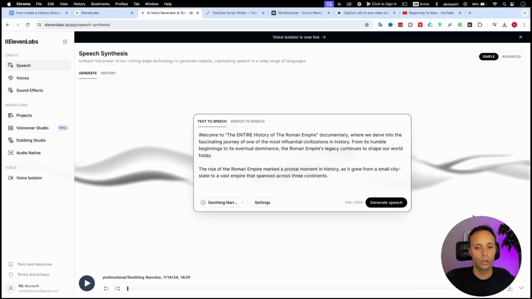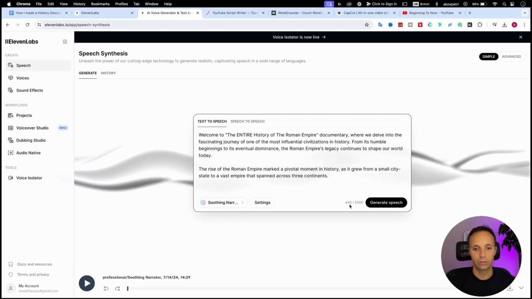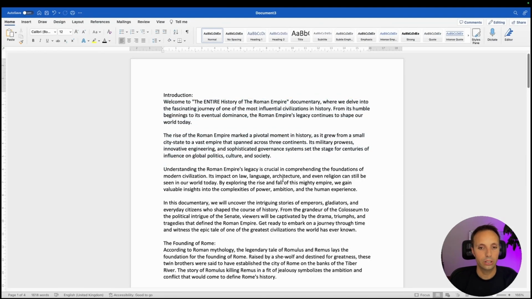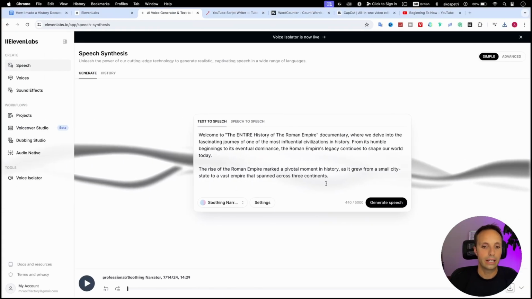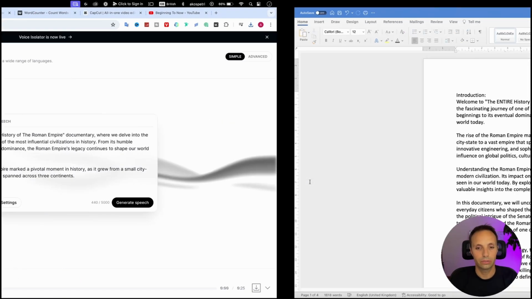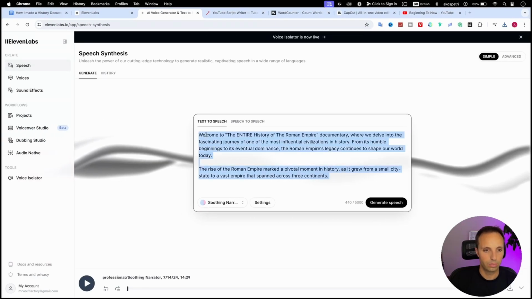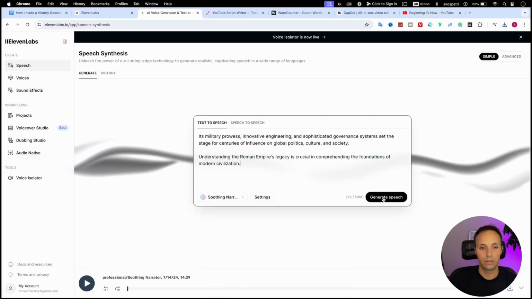Alright, and once you like the voice, you can simply download it, then copy and paste, and pay attention that you don't exceed the 500 characters. Once you download the first voiceover, it's wise to highlight the section which you used. For example, I inserted the voiceover until "spanned across 3 continents," right? So you can highlight for yourself that it's already done, and you know you can use the next section, like until here. Then you copy, simply right click and paste, and you generate the speech.